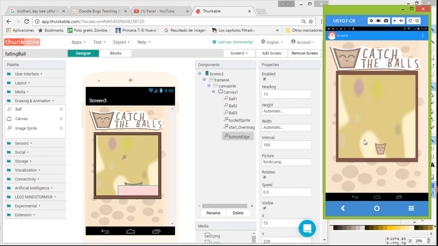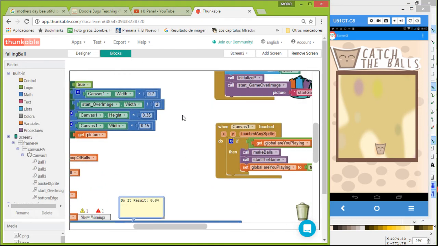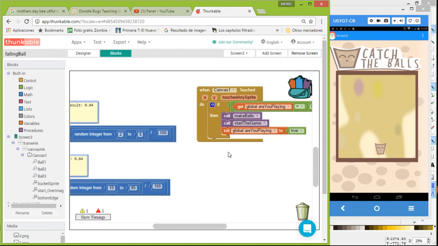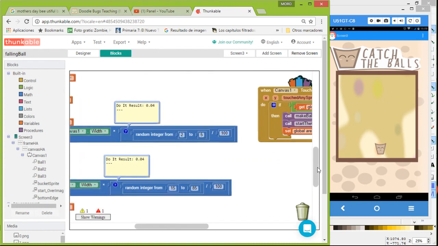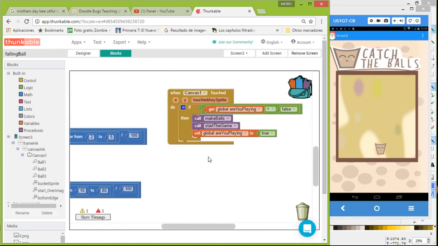So we have the game, we touch, we cannot touch anymore, we have cubes falling, and now we need to check the collisions with this kind of pink square, I guess that's the name, I forgot the name.